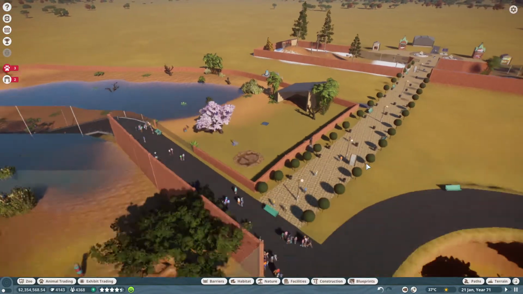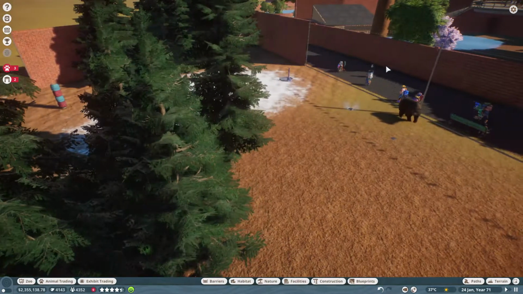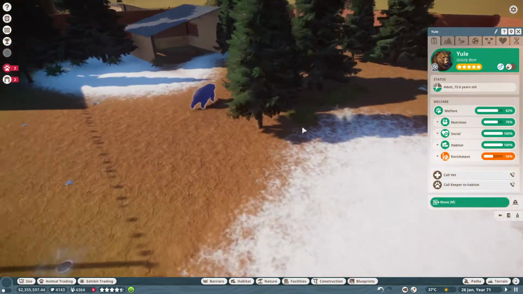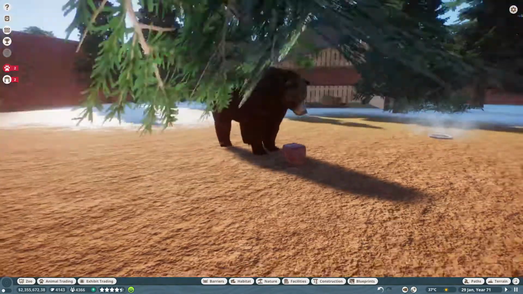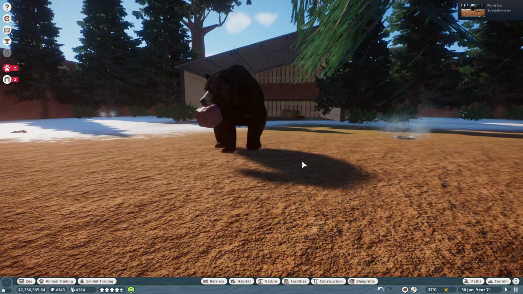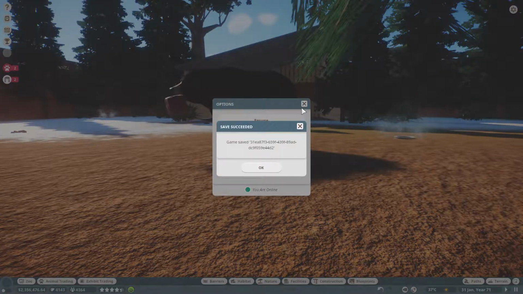And what else do we have? We have grizzly bears over here. Peekaboo you. Yep, everything really likes those cubes. Oh, we should save. Yes, we should. Hopefully we won't have to save this much when the game actually rolls out, but with all the crashes, it's really important to remember to save.